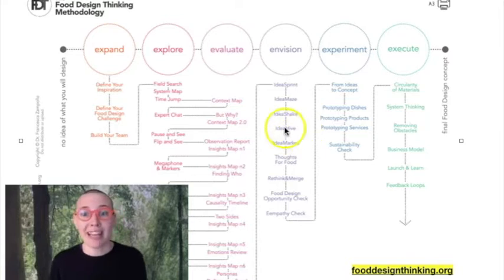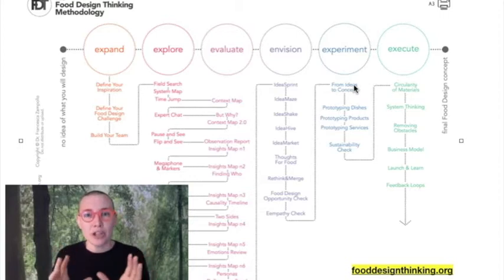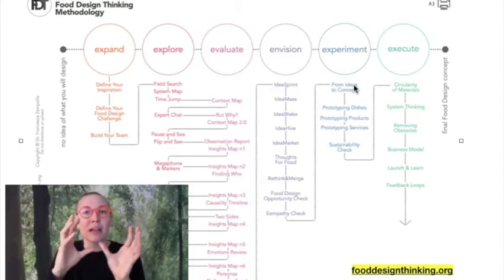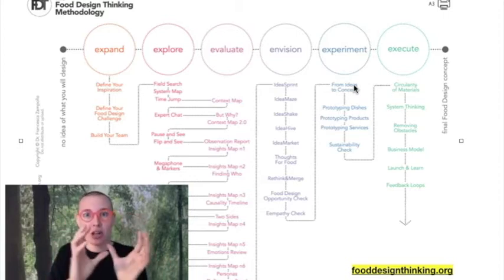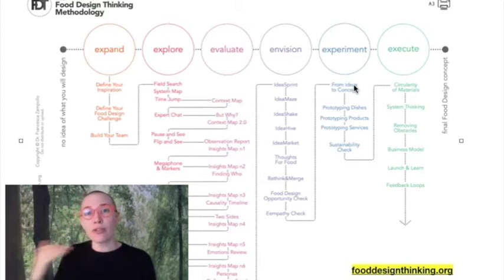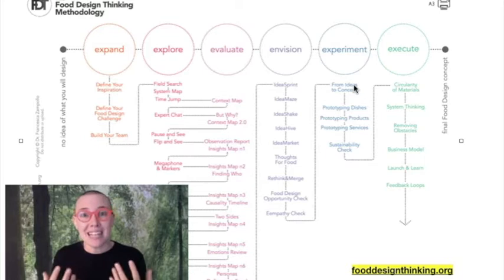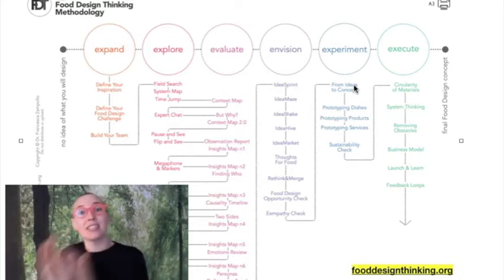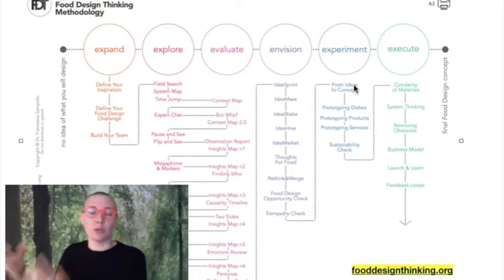And then methods like Idea Hive, which is actually available as a book, is going to be brilliant to design dishes. And then methods like from ideas to concept are really going to make sure that when you shift from the idea, the quick sketch on a piece of paper of your dish, to an actual prototype, you will follow through all those principles and all those meanings that you have decided that this should have and that you want people to experience.